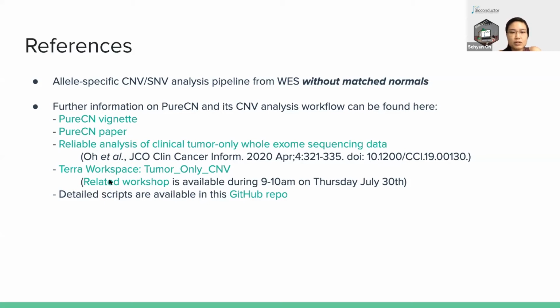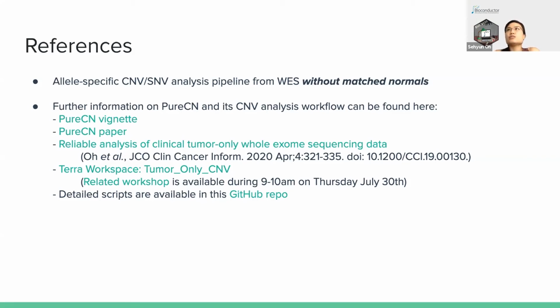The other thing I want to mention is that the workflow itself is implemented in a Terra workspace as Tumor Omni CNV. Terra is a cloud-based genomics platform, which will be covered more in the other workshop this Thursday morning, so if you're interested, you can join there too. A detailed script is also available in the GitHub repo. The Terra workspace has a little more detail, and an example file format is available there, so it might be a little easier. Just FYI.